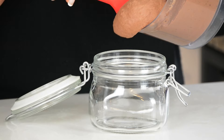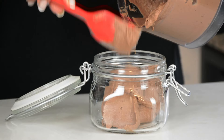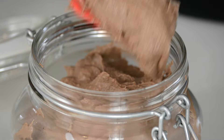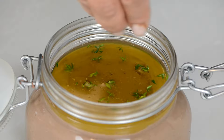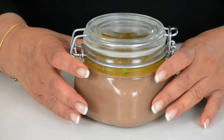To plate the pâté, we're going to put it into a jar, which also makes an excellent presentation. If you're going over to someone's house to bring in the new year, this is a nice gift item to take along. To finish it off, we're going to top it with some melted butter and a little sprinkle of thyme. We're going to close up the jar and refrigerate it for about an hour or two, so the flavors get a chance to mature and the pâté gets a chance to set.